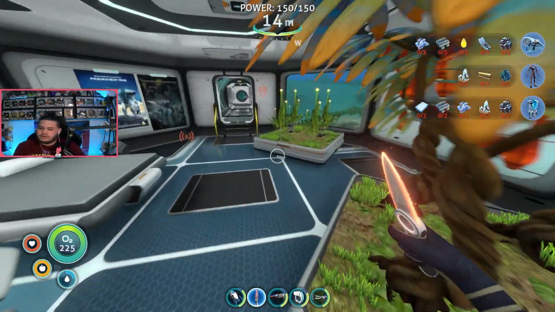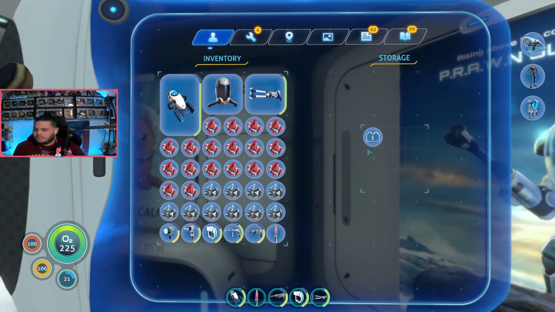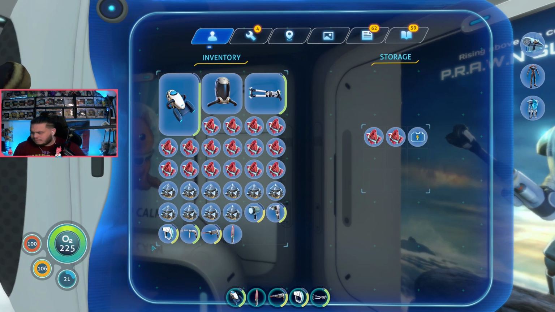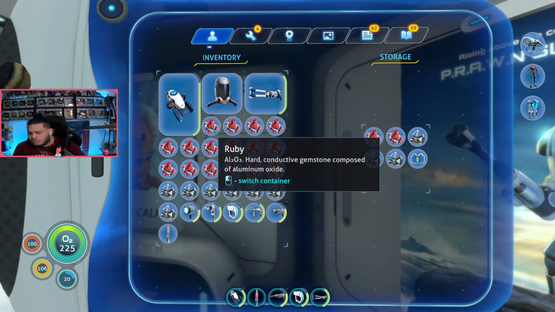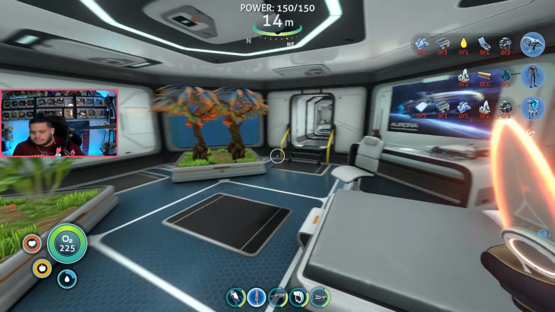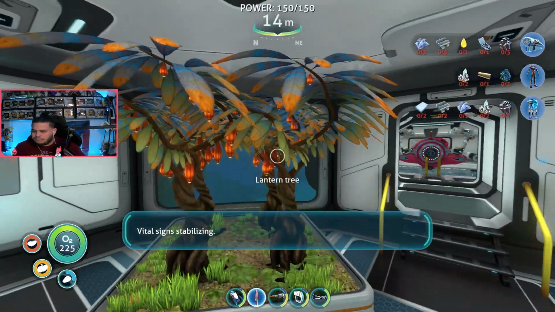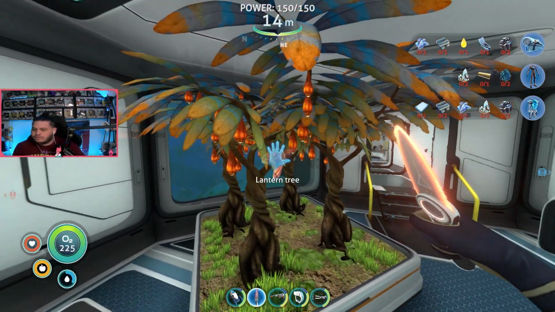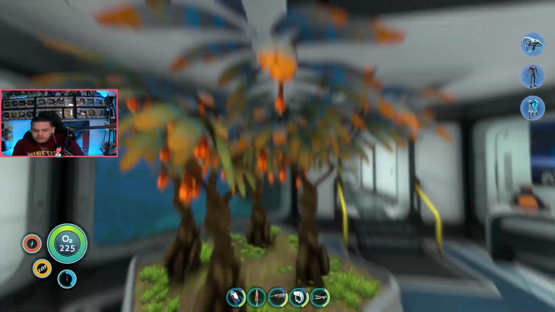I need to make another locker, but again, I don't have enough titanium. You know what? Let me just. But... Seek fluid intake. Vital signs stabilizing. This is why I want to make the water filtration system. If I could just make water.